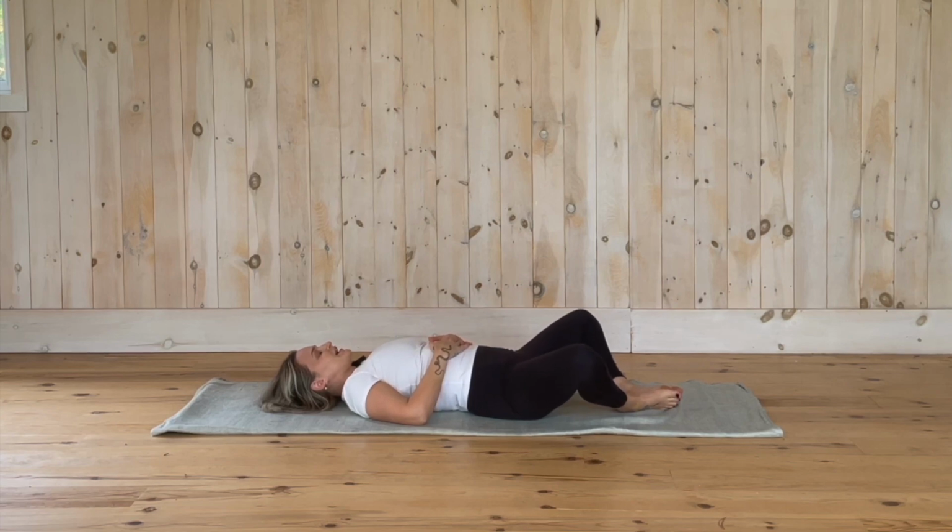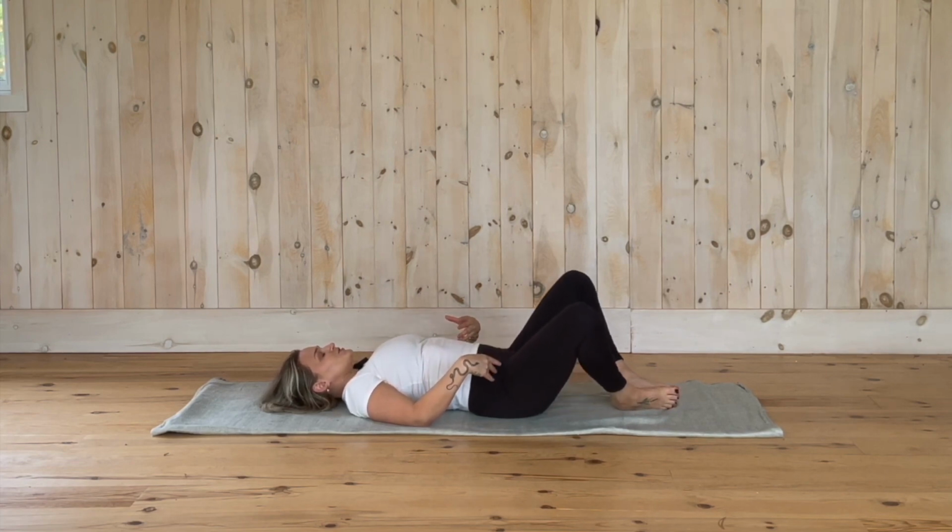Inner hips and thighs. Every exhale, imagine your knees getting a little heavier. And feel free to pause this video and land here a little bit longer. Otherwise, we'll continue to deepen that inner hip and thigh stretch.